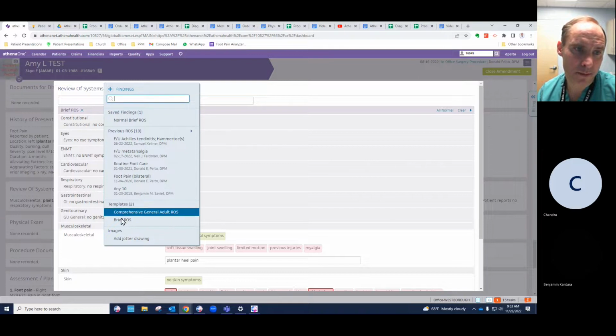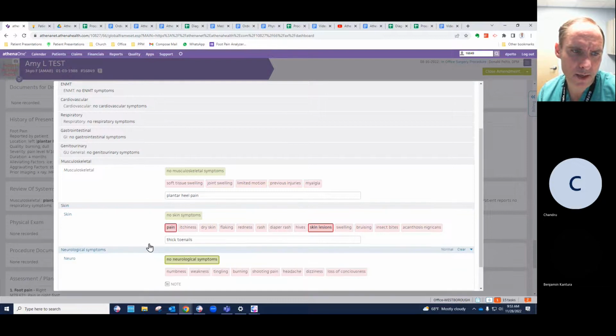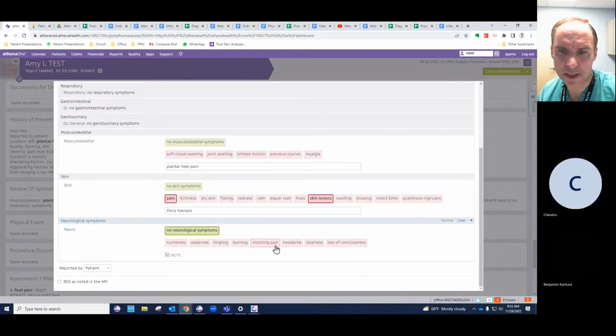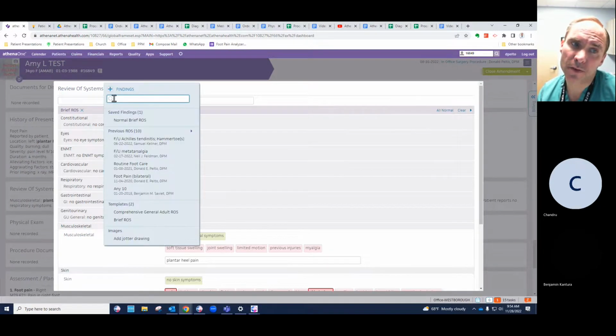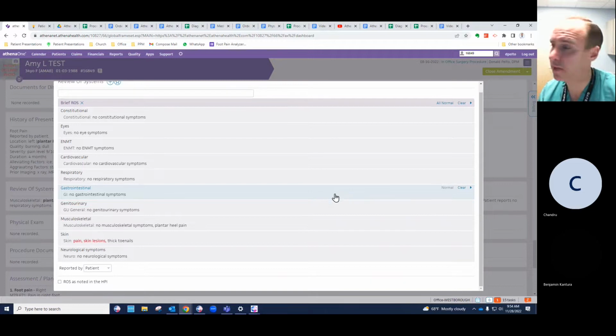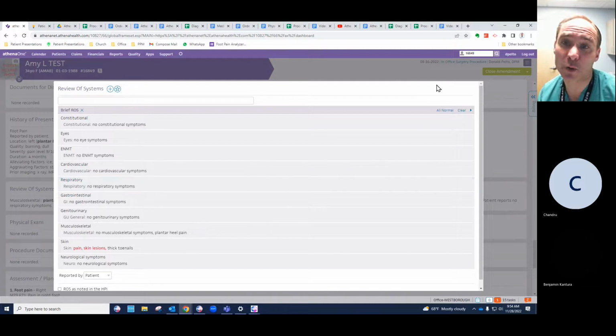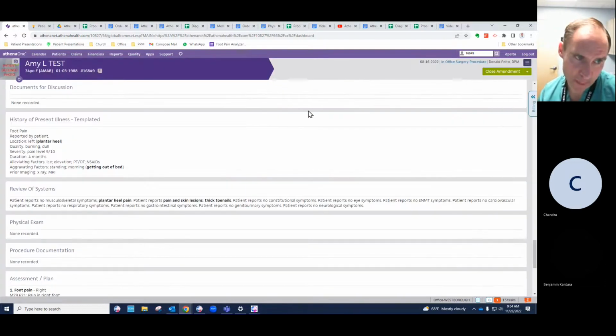And it really depends on what you're seeing, because a brief review of systems is going to be different than a more comprehensive one, but you can pick which ones are in here, and then any neurological symptoms if they're having numbness, tingling, things like that. So that would be the review of systems. Once again, a lot of times what our staff do, which is unfortunate, is they're just pulling in this normal and then they're leaving it totally normal. So if you can add some things into the review of systems, I think that would make my notes better, which I don't do.